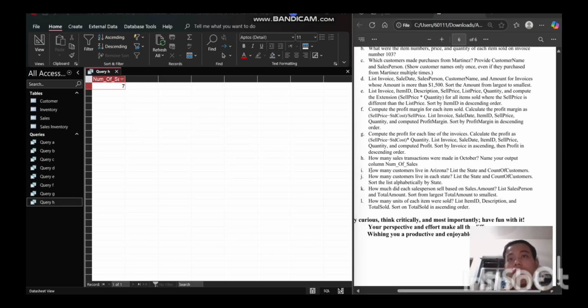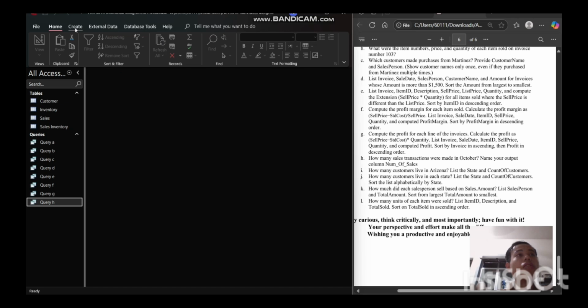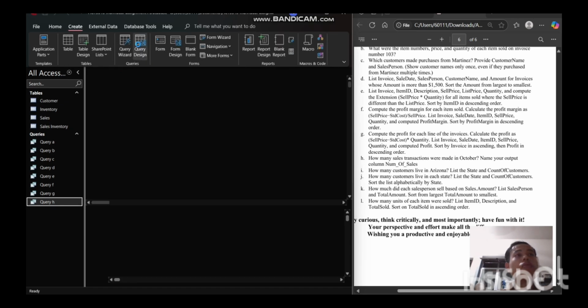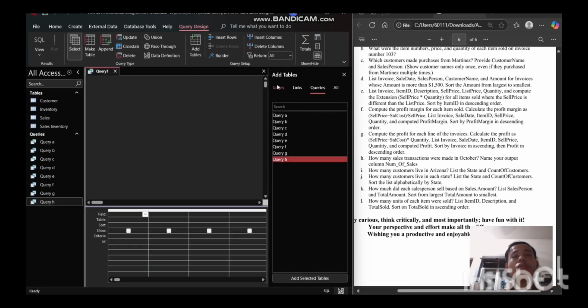For question I, how many customers live in Arizona? List the state and count of customers. So now click create, query design, choose the customer tables, and double click the state.